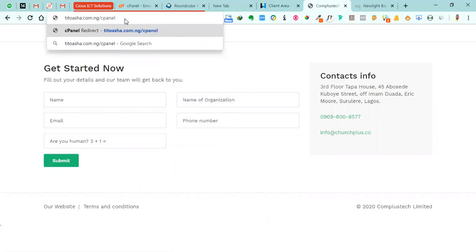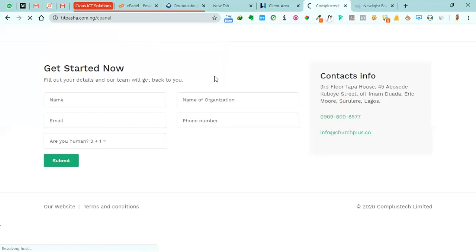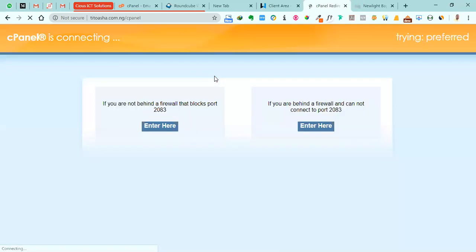The cPanel interface gives you the ability to manage everything that has to do with the website. You can manage the files individually, you can manage email accounts from there, and all of that. So I just wait for it to load.